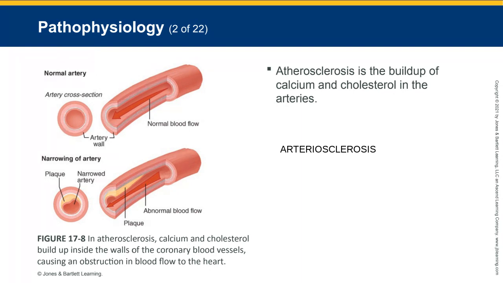Now, if it hardens over time and the patient has a high blood pressure that's not controlled, what can happen is that pressure can cause a piece of that plaque to rip off. And when it rips that plaque off from the wall, it plugs the artery and the patient gets a heart attack. That's how a heart attack occurs in the coronary vessels. So ensure that you know the difference between atherosclerosis and arteriosclerosis.